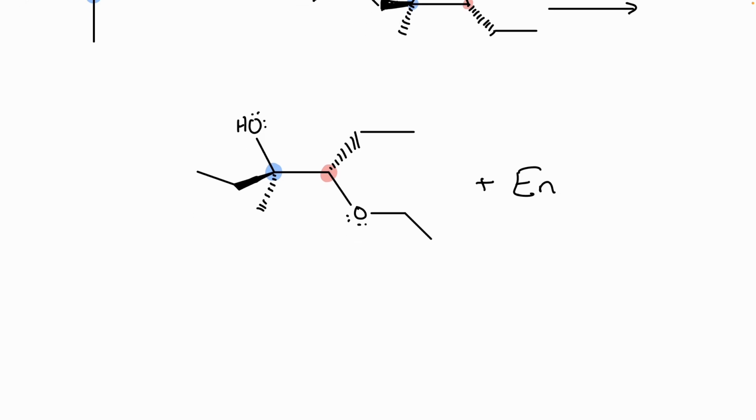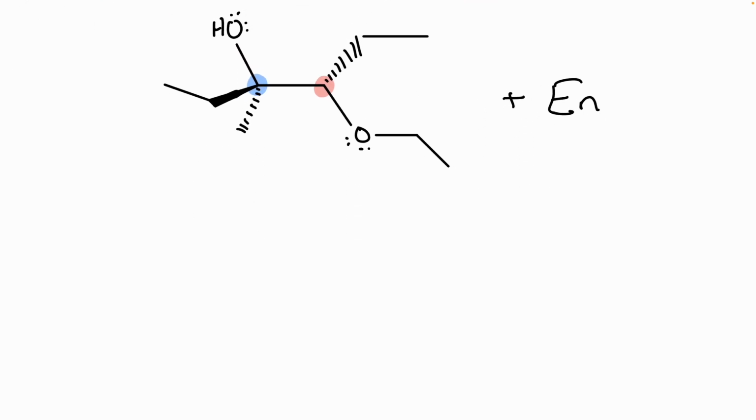Okay, one more thing real quick that I just want to point out that is illegal with regard to drawing bond line structures, is trying to put your wedge on the opposite side of where your dash is. This is just illegal from the bond line structure standpoint. It's not even like your stereochemistry is wrong. It's just this cannot happen.